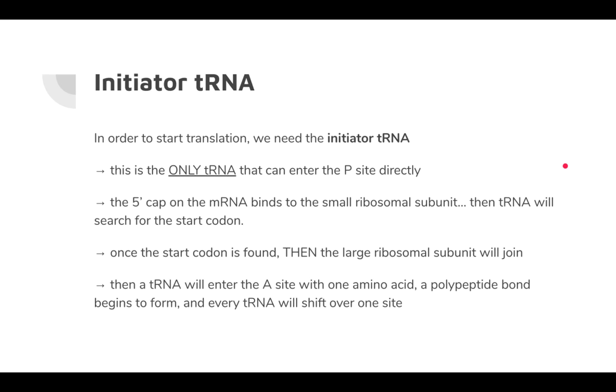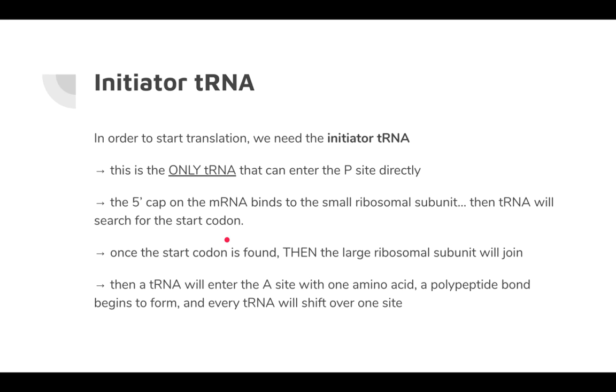The thing about the 5' cap that we discussed in the last unit is that this 5' cap on the mRNA will bind to the small subunit of the ribosome. Once it binds to that small ribosomal subunit, the tRNA will then search for the start codon. This is why the start codon is so essential.